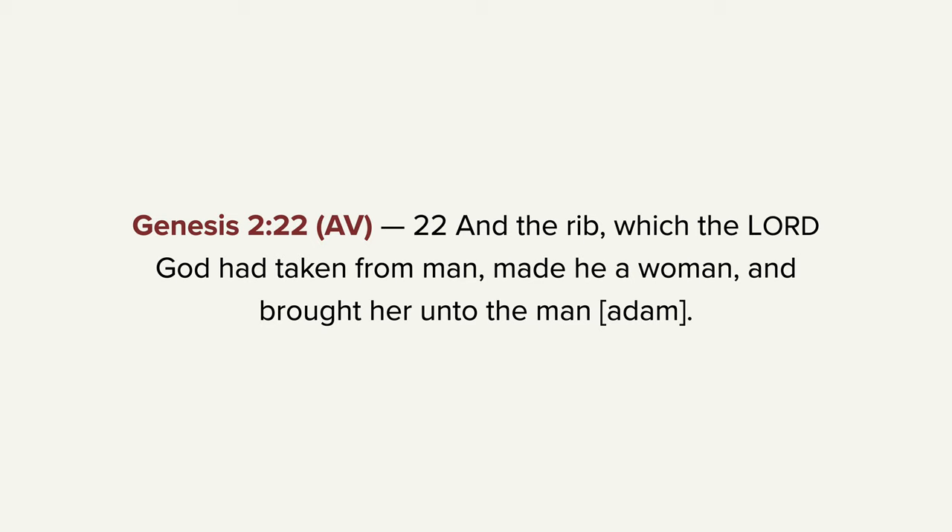But friends, you know, the Bible has all these answers. Let's just look at this one. In Genesis chapter 2. Let's go back to Genesis, to the beginning. Genesis chapter 2 and verse 22. Here we find the first time that the word woman is used in the Bible. So let's find out what a woman is, according to the Bible. It says, 'And the rib which the Lord God had taken from man made he a woman and brought her unto the man.' But the Hebrew word for man is adam, or Adam, as we call it today in English. So there was Adam — a rib was taken out, an individual was formed, and that individual was called woman.